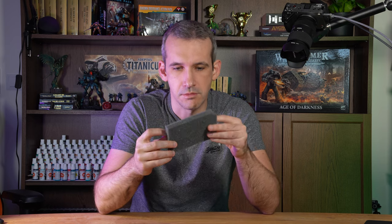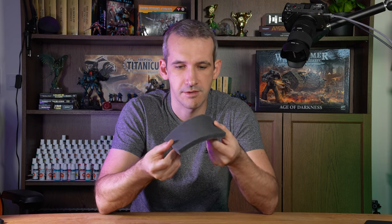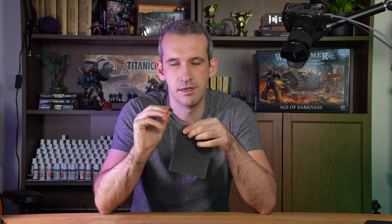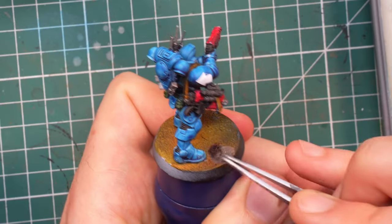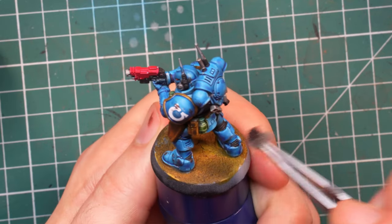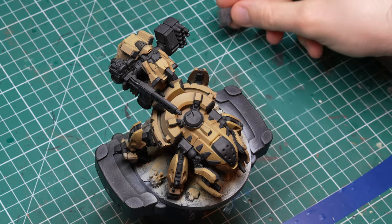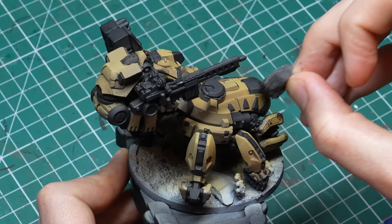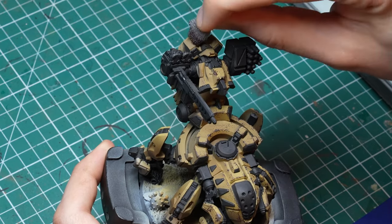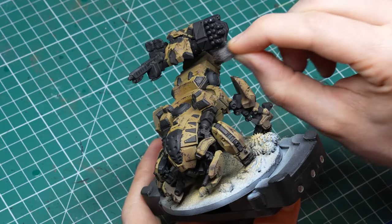The third item is so cheap it comes for free most of the time — for example, this one I got in a box of minis. It's simply a piece of foam that was there to protect the minis in the box; I think this one came from an Infinity box specifically. What you can do is tear off a little piece and use it to stipple your miniatures and create chipping effects. It's a super easy and extremely cheap way to apply weathering effects. All you need to do is dip it into a little bit of dark paint — Rhinox Hide is perfect for this — remove the excess on some paper towel, and then apply it wherever you want the mini to look a little weathered and the paint to be chipped.